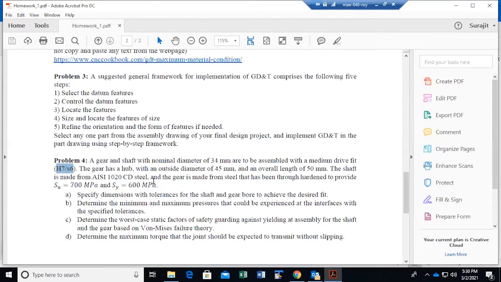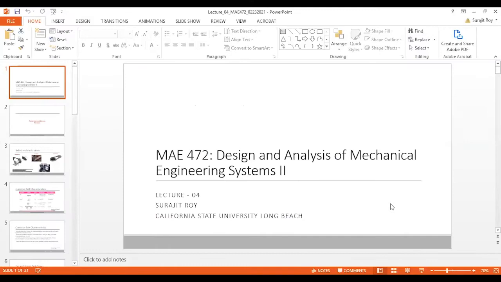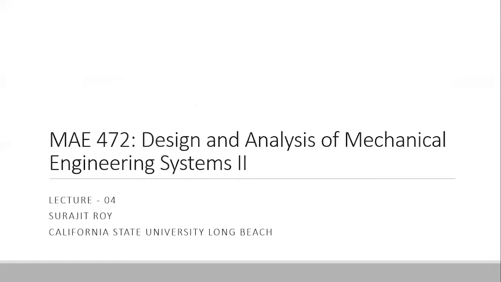Let me know if anybody has any questions on these 4 problems. So you guys are good so far? Yeah, you cleared it up. Great, thank you. So let me go to our lecture slides, which will be the continuation of the belt drives. Before we start, again, any questions or concerns from anybody? Is everybody good so far?